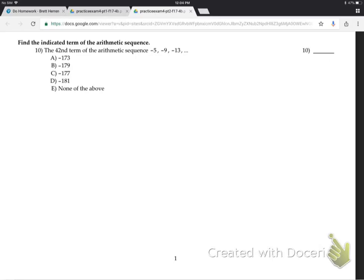All right, let's move on. So, how do we find the 42nd term of that sequence? Am I going to use an A sub n or an S sub n? Because they're not being added, it's not a sum, so it's just A sub n. Now, which one, though? Because we have two A sub n formulas. Is it the easier one or the harder one? Arithmetic or geometric? You just ask yourself, what's happening from term to term here? Minus 4, minus 4. It just keeps subtracting. It's arithmetic, so I use the easier one.